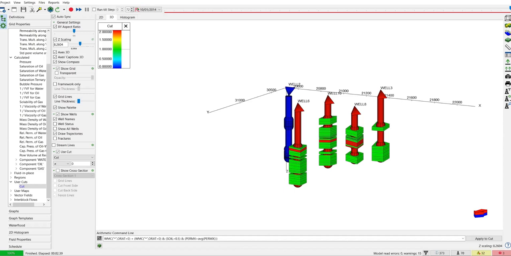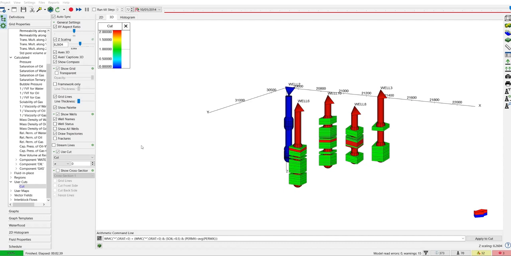So it's again very useful and very handy. You can very quickly identify blocks or intervals that maybe need more of your consideration.